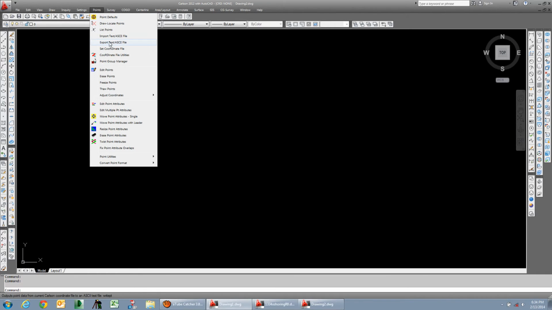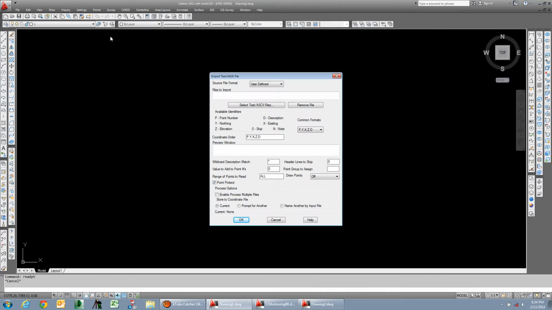I'm going to import a file, a text / ASCII file. This is as if the guys in the field recorded a set of points, as-built, or what have you, and turned them into a text file and loaded them into the correct folder, the data folder in the card.